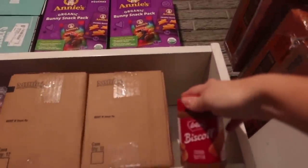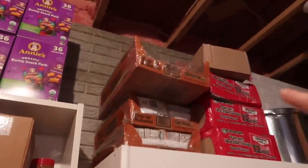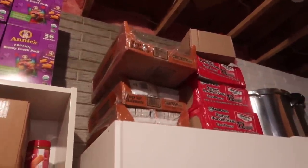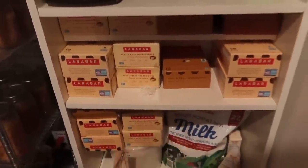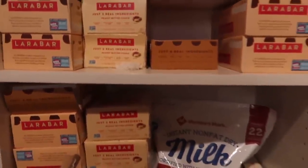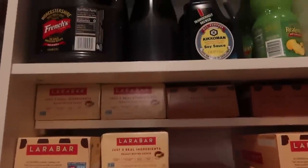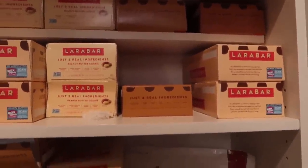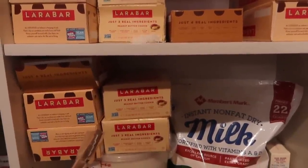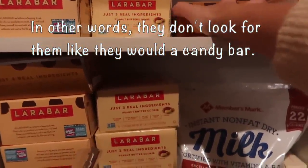We got one Biscoff cookie butter. That stuff is good, man. Okay, and there's some other, the ramen is obviously a really quick eat. And we have a bunch of Lara bars that came off of Amazon too. So we eat these here and there. They're a nice convenience food when you're running somewhere. My kids don't all love them. My little ones do a lot more, and I do. But if we had to eat them and we needed something quick and easy, this would be a great option. They do like it enough for that. They're just not drawn to eating them all the time, which actually I prefer.